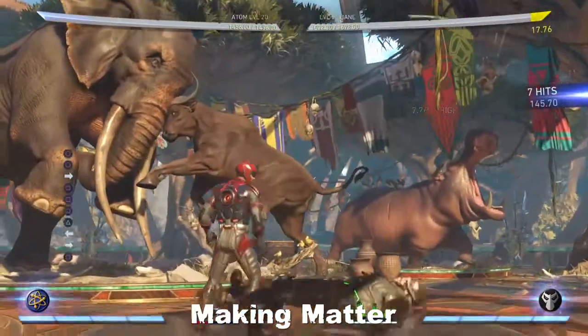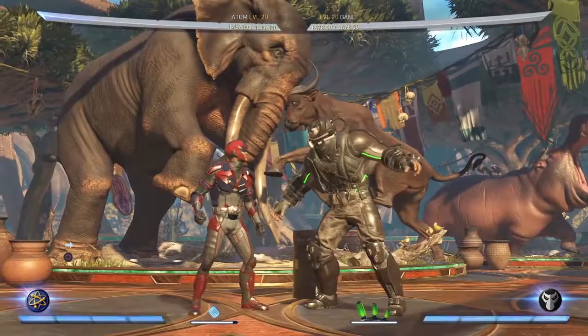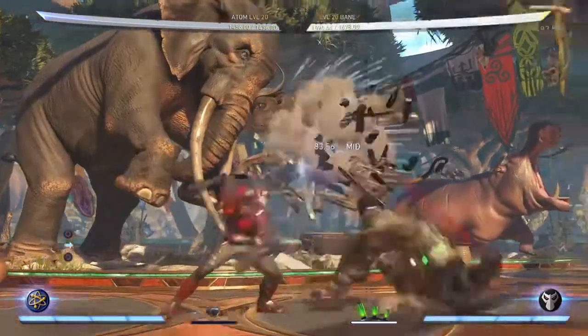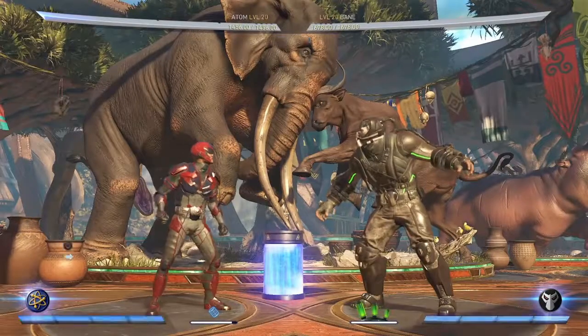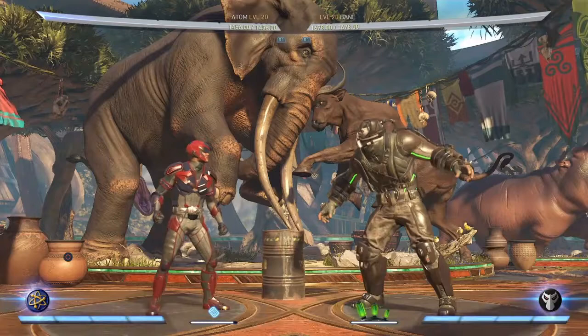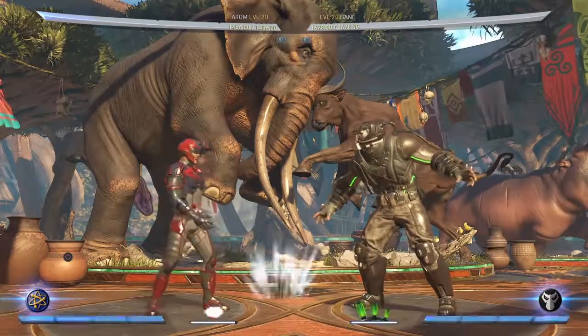Next up is Making Matter with Adam. Adam is the newest character in Injustice 2, so his gear abilities are usually pretty good. But this alternate trait is not. This replaces his Shrink, and fortunately it only costs a single slot of power. What makes it bad is it's random.